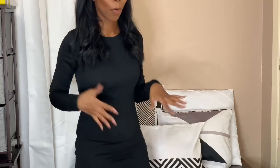It's really, really short. But the good thing about it, you can dress this up, down. You can wear it the same way as the other ones, with some sneakers, some heels, a little jacket. You can even put that little button-up over it if you wanted to. You could really do a lot with a little black dress, and you can never have enough.